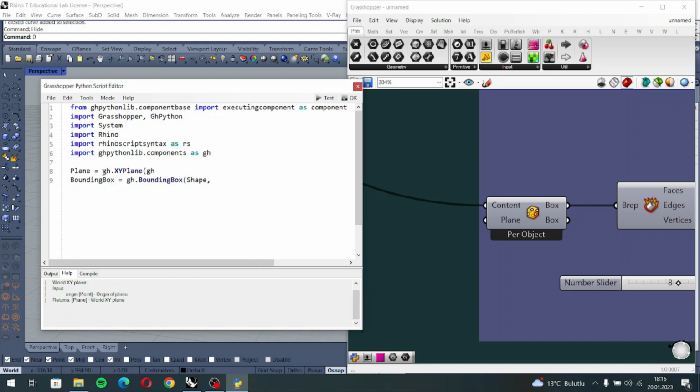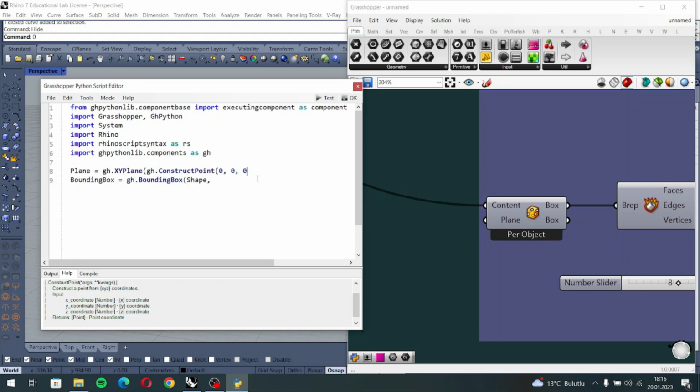We need an origin point for the plane, you can see. So what I'm going to do is make a construct point. I always write this one wrong. Construct point, yes, okay. So it can be 0, 0, 0. You can see in here it wants us to put 3 inputs: x coordinate, y coordinate, and z coordinate.